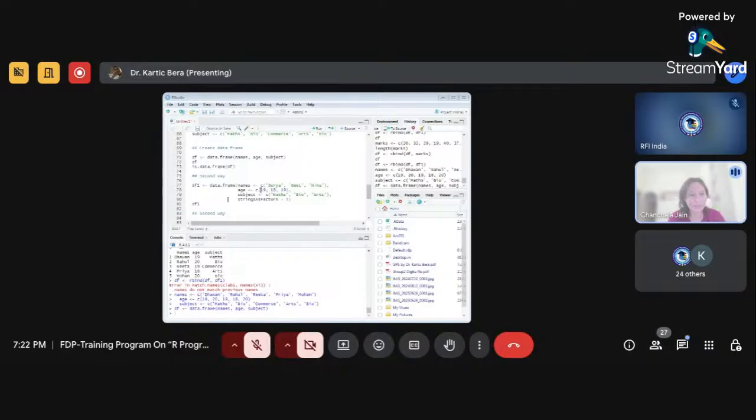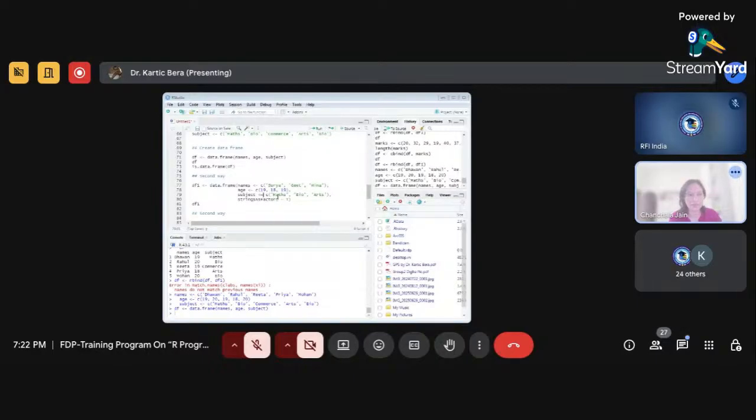After names, the symbol that is less than hyphen. No, less than hyphen. You need to remove that and put the equal before the C.